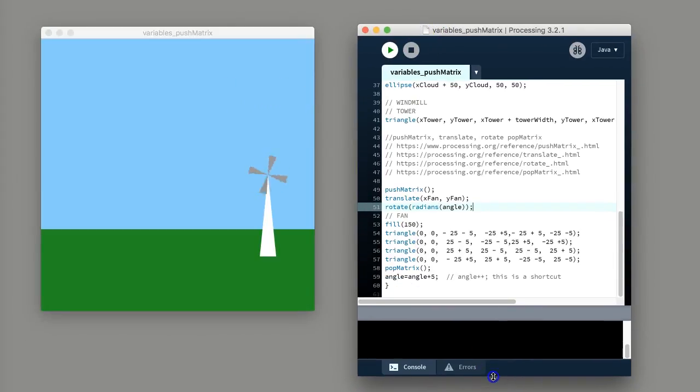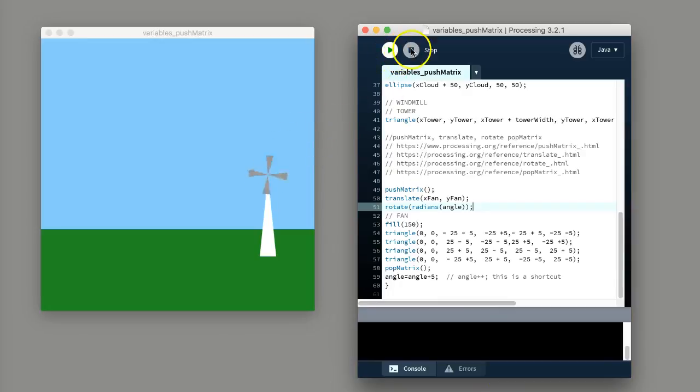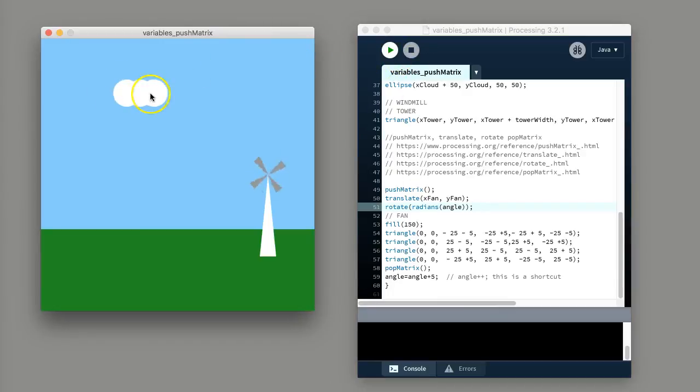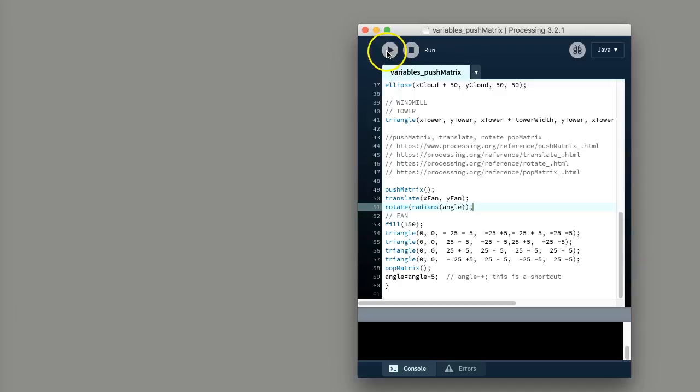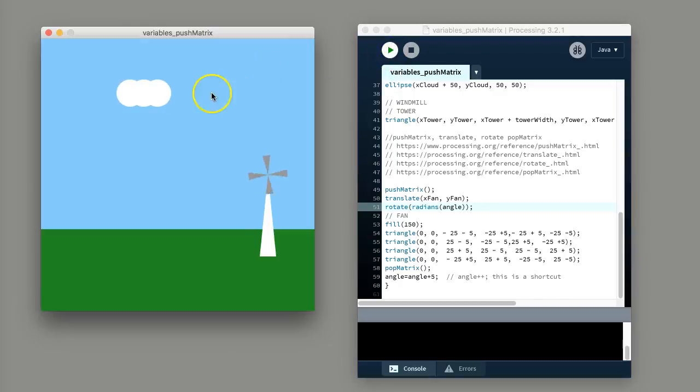Now we want to make it so that the cloud, after it disappears from the right side, shows up from the left side. How are we going to do that? First of all, what affects the position of the cloud? X cloud, right?